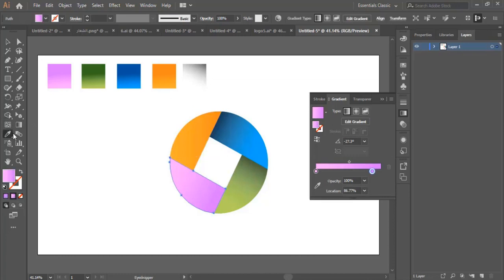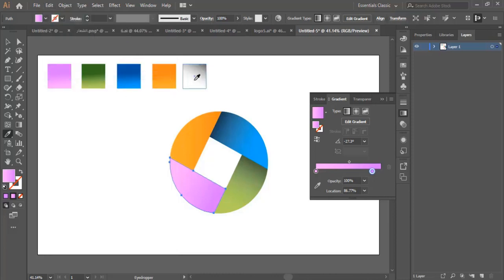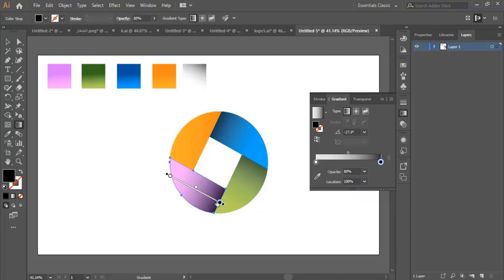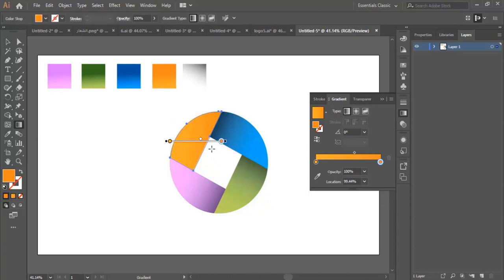Same thing here. We select this part, we go to edit, copy, edit, paste in place, then we use the eyedropper tool to paint it with this color, and we adjust it with the gradient tool like this. Perfect. Now to the fourth part, we select it. First I need to adjust its gradients a little bit before I go to edit.